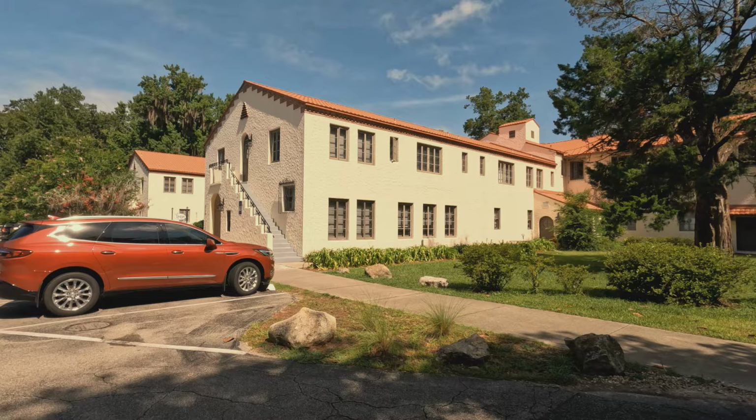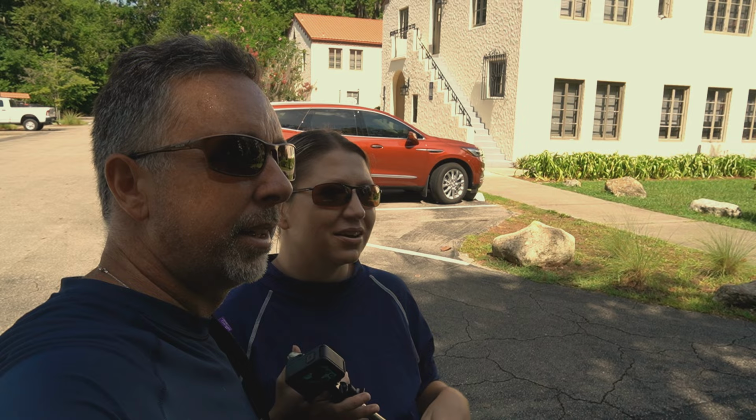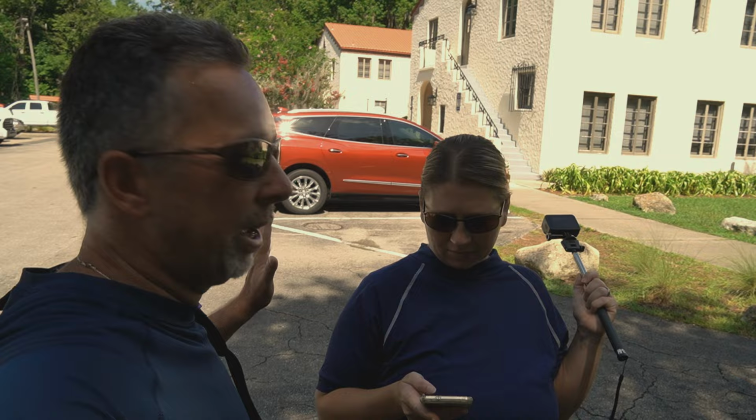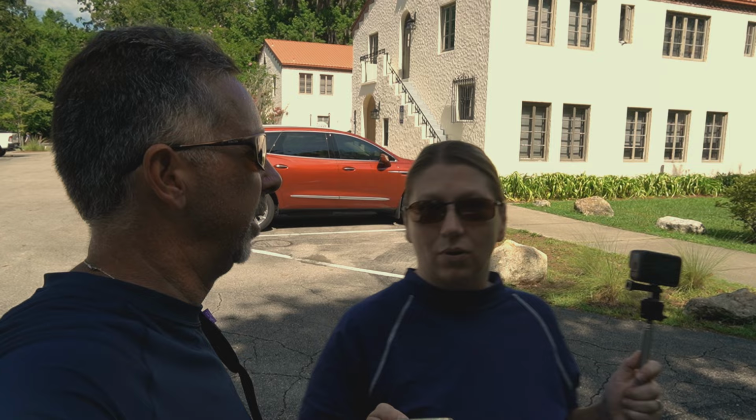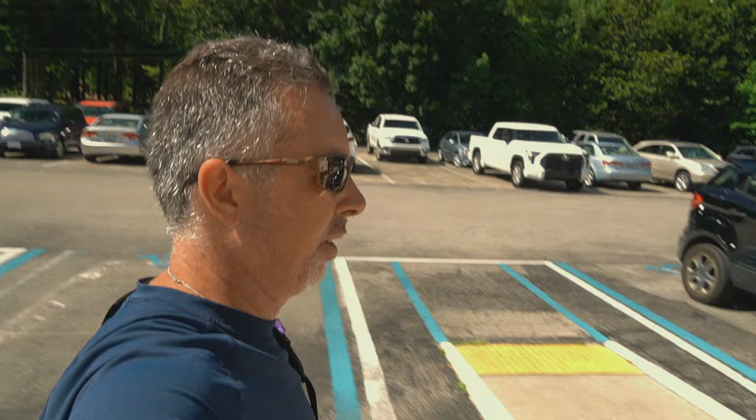This is the Spanish Lodge. It was open to the public in September of 1937, and it was also listed in the National Historic Registry in 1993. This is the place we were talking about. They book up real fast. If you want to get here, plan in advance. We're gonna see if we can get a couple inside shots too. It has a Spanish decor, so it's really nice old architecture. Supposedly it has period furniture, an original elevator, and a very colorful painted ceiling depicting wildlife. The restaurant is also attached to the hotel, but we'll show the other entrance in a minute.